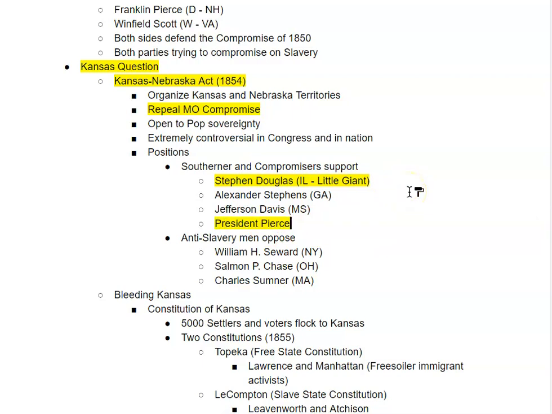to open it to popular sovereignty. And before we maybe only see it from the perspective of slavery expanding, remember that that is the cornerstone of any democratic system. Popular sovereignty. The people rule. The people are king. They democratically decide for themselves. Now, set aside the fact that, of course, black slaves were not being asked their opinion, but that notwithstanding, you could argue this is a democratic thing, that if the people in a territory want slavery or don't want it, it's their business, not the federal government.